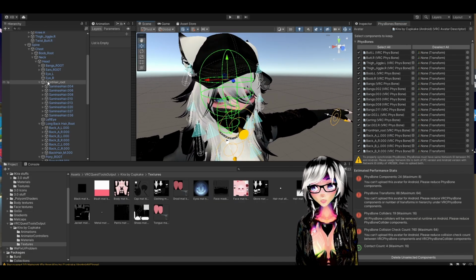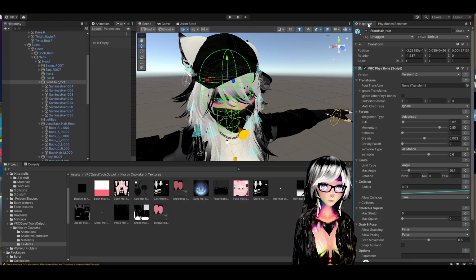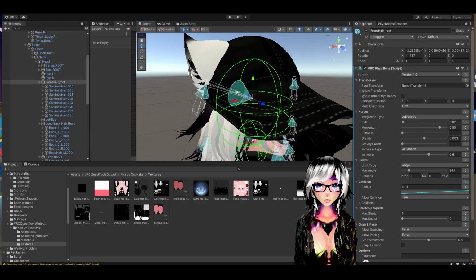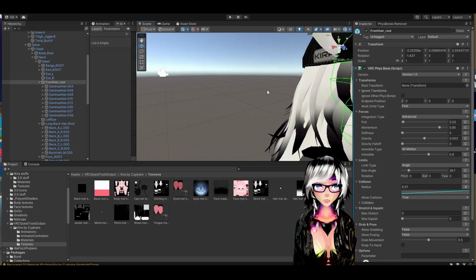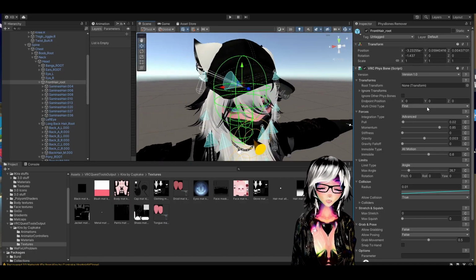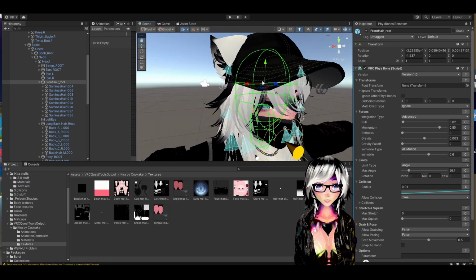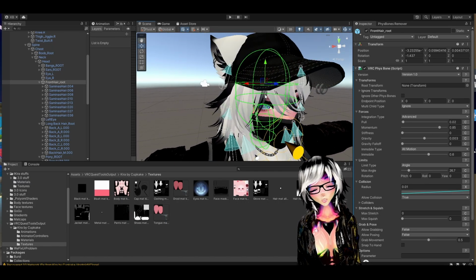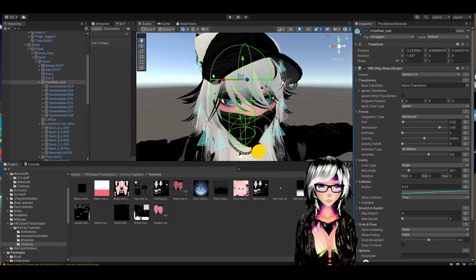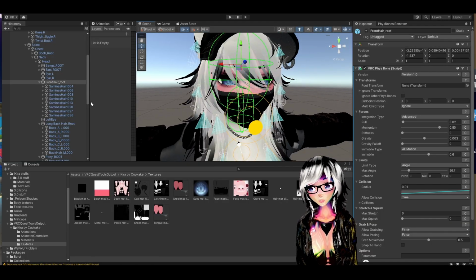The thing is, what you also need to do is to set this to ignore, because if you did it first, it would create the extra bone right here, and that would mess stuff up. So we just do ignore, and we'll see how it works with the collider. We might have to make the collider a bit smaller for this, because it might clip into it, but we'll see that when we test it later.